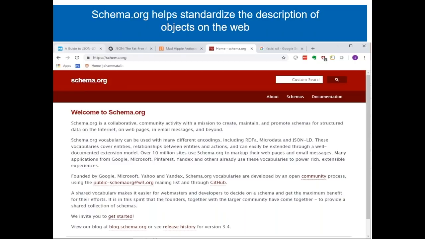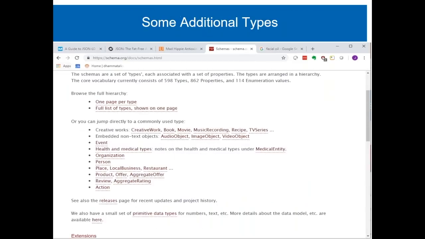All right, then you saw in that JSON-LD object for hippie oil, the link to schema.org. So that is one of these schemas defined for JSON-LD and for markup languages. It really pays off to go there once, especially if you are in SEO or you have products on the web. And you'll see it's not just e-commerce, it's actually many different types of things that are supported: creative works, books, movies, music recordings, but also health and medical types, etc., etc.